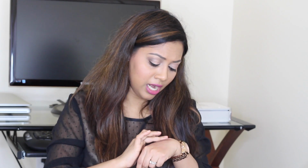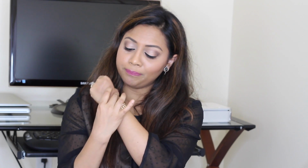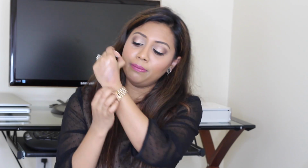So the first transition color I want to talk about is Soft Brown. It looks amazing on any skin tone, but especially if you have very dark skin tone, it might not show up that much on your skin. But for light or medium skin tone, it will work as a perfect transition color. I generally prefer to put it all over my crease, but since I have a darker skin tone, I use another transition color on top of that to intensify it a little bit. So depending on your skin tone, you might go a little bit darker than this color.